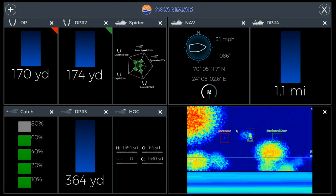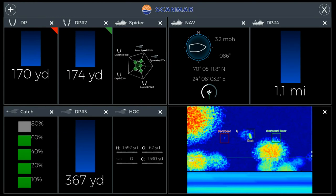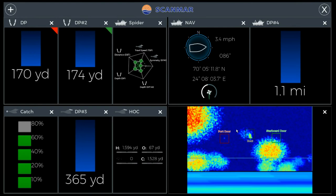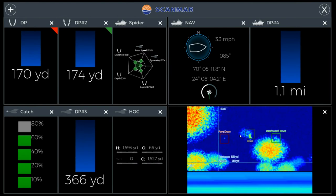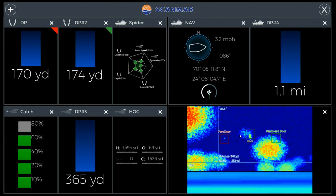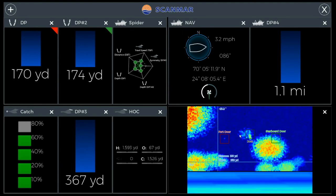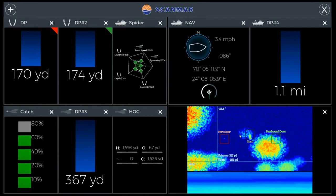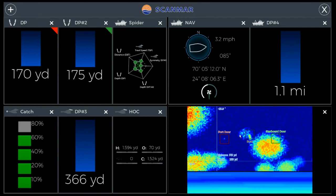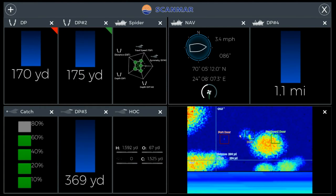But because we're at 60%, we're going to just reel them up and try again. But I just wanted to let you know that you can turn and get the fish on there and everything else. It's just, you got to make little fixes at first. So, I don't know. Hopefully it helps you out. Like I said, if I do figure out anything else, I will definitely let you know. But right now, it's just going to be a learning curve.